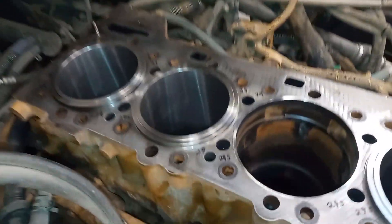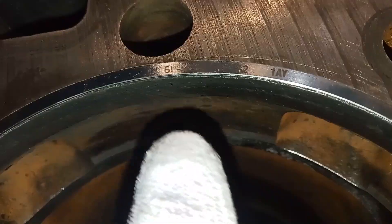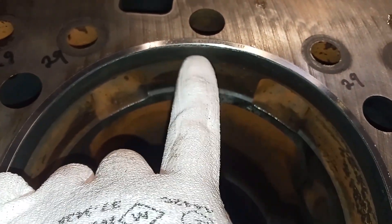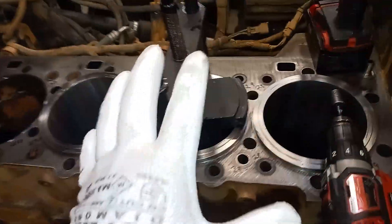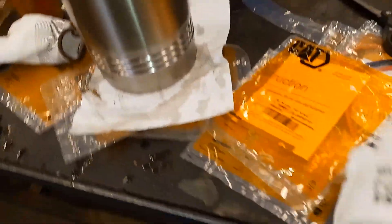Cylinders five and six on the left have been installed with the seals already and we're preparing to put four in. The liner shims — you can see part number 6I4361, 30,000 shim — and I've cleaned up the bores where the seals sit. There's an expansion ring that sits there and then your liner seals down below. I've also got an earplug in the oil gallery port in the crankshaft. I'll probably use the earplug and wrap them with tape in the future, but our liner is ready to install.